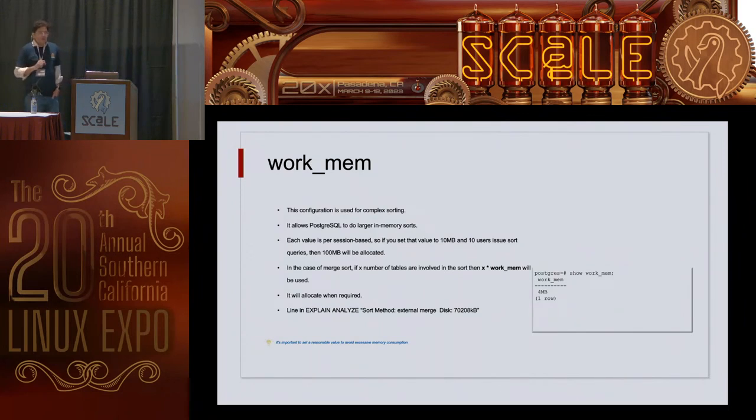And PostgreSQL, this is a really interesting parameter. When you have a sorting, PostgreSQL requires memory to sort the values. So if you write a query with ORDER BY something, then PostgreSQL has to fetch the data from the disk and sort it. And this is an on-demand request. It's not always.